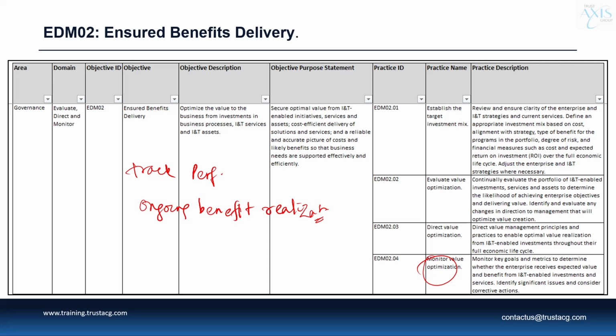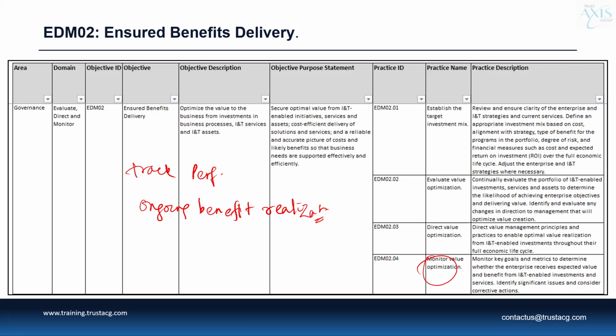What is the level of stakeholder satisfaction with the progress towards identified goals? You can also identify them through your service of your stakeholders. You can also measure the level of stakeholder satisfaction with the enterprise's ability to obtain the value from IT enabled investments. What is the number of incidents that happened due to actual or attempted circumvention of established value management principles that the enterprise had established?